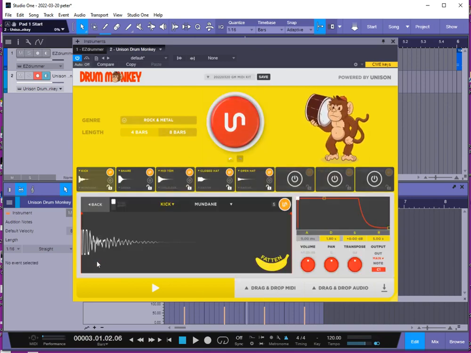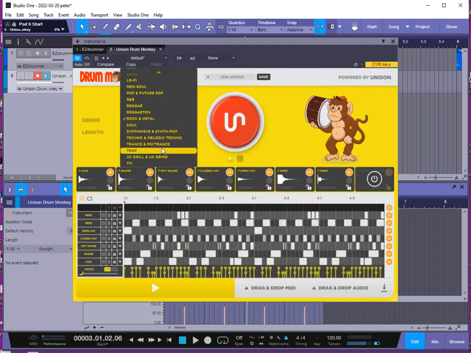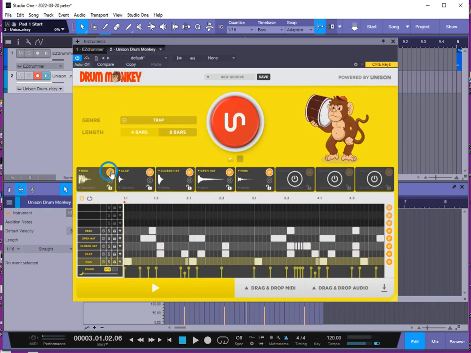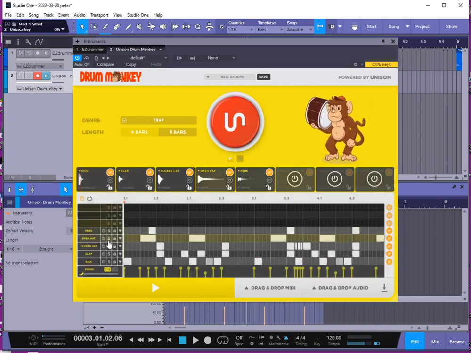Okay, we can check it instantly and it's gone to C1 and D1 for the snare, but I can still generate any genre I want. I can change the sounds to my heart's content. I can change the rhythms to my heart's content. And if I go in to look at the editor, it is indeed still on C1. And just to make my life easy, I'm going to mute the others.